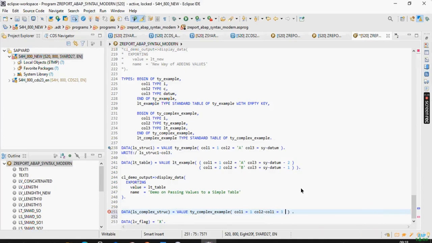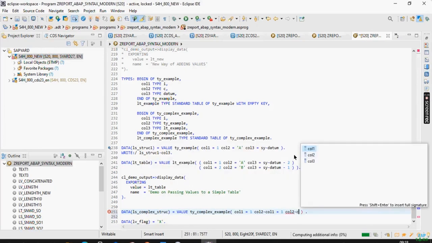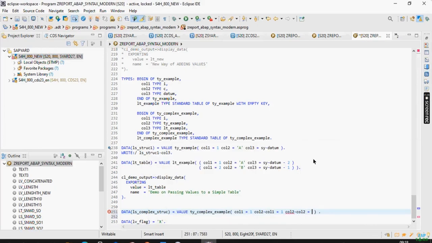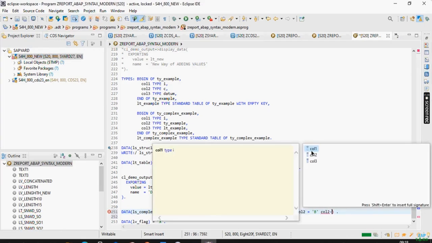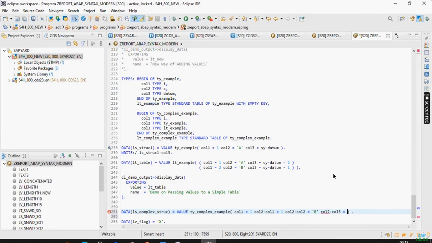So column 2, column 1 equals to 1, column 2 equals to B, and column 2, column 3 equals to side item. Let me put it here, so as to make it easy.